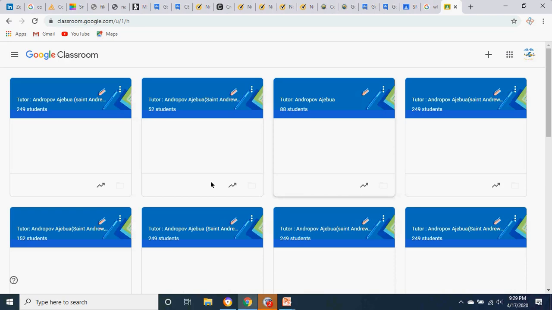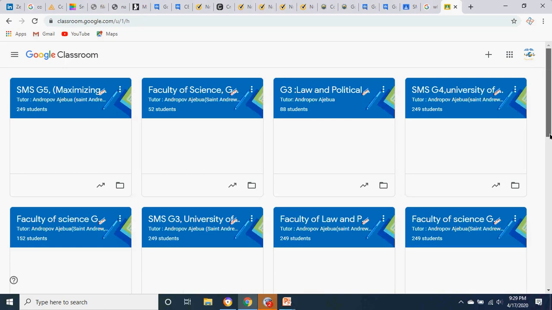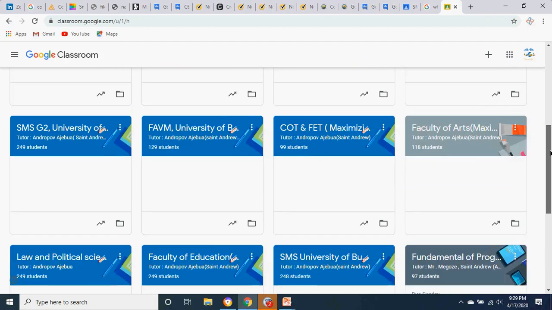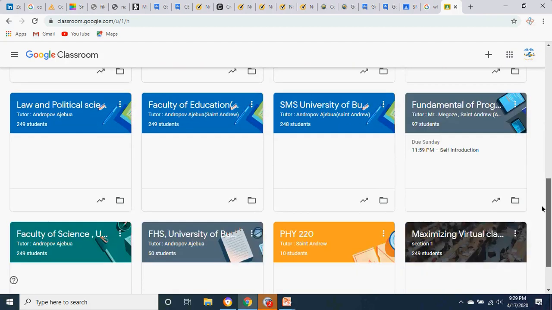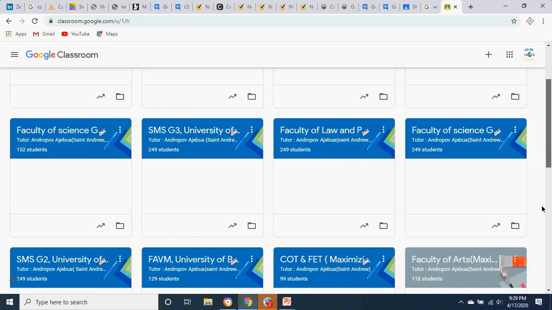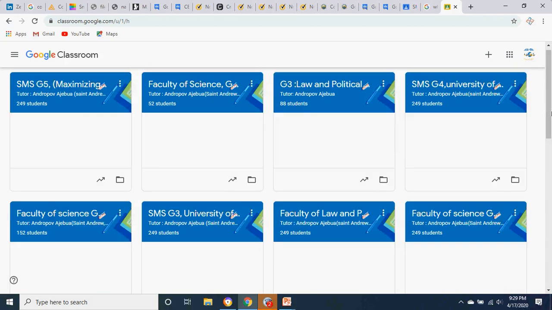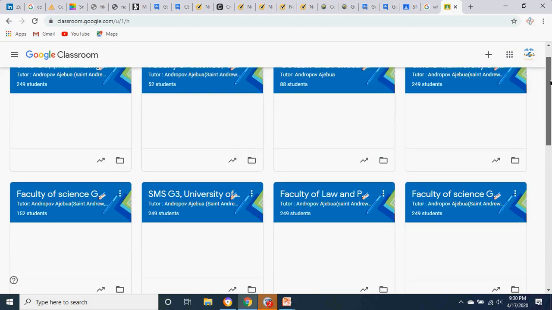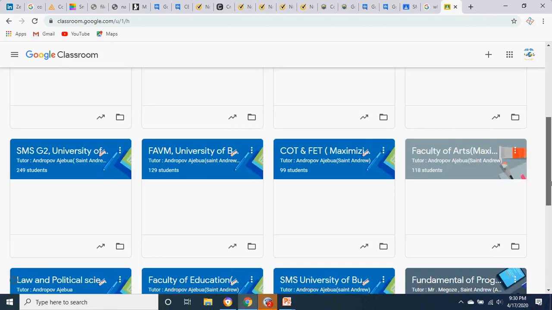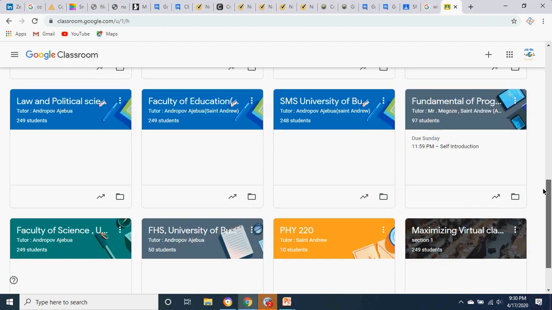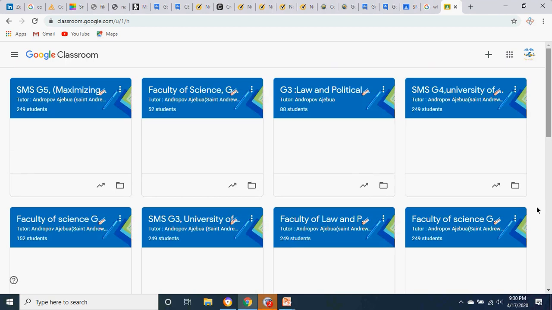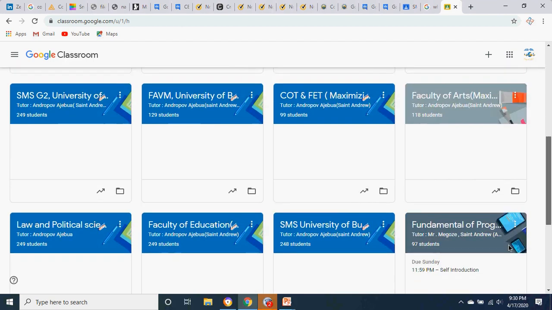Now these are the classes that I have already. This can be like the number of courses that you have registered for at the university. So if you have 3 courses, 4 courses, you're going to have them like this. This one is going to be, let me say, APY 302 or MET 201 or whatever. They're going to be separate classes with teachers on the individual classes. These are the classes we have created for the whole University of Buea. So I'll just open one of the groups that have been active and try to log in there. So let me take Social and Management Sciences.